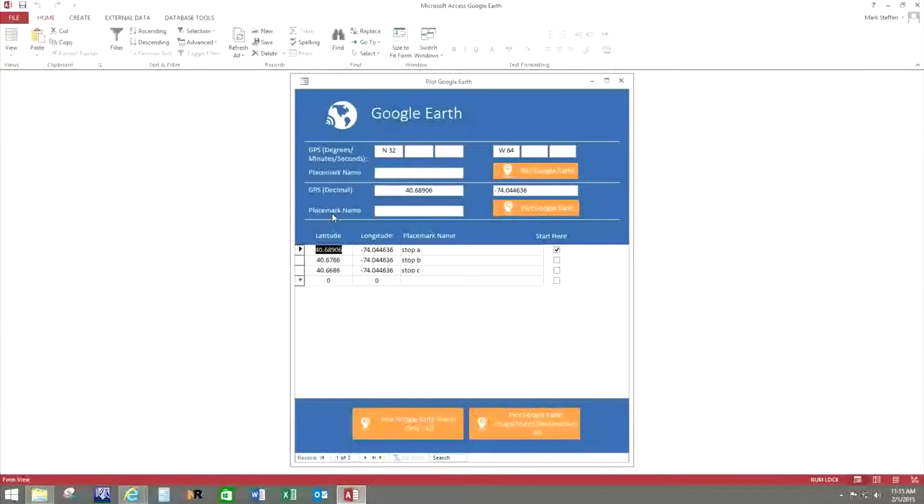So what does Google Earth and Access have to do with each other? Well, in a database, you may have a list of customers or prospects on it, or in some other application, or a list of some other locations that are related to what you do in your organization. With this template purchase, you get the programming necessary to turn your Access-based location data list into a set of map pins in Google Earth. So this is pretty exciting.